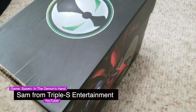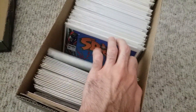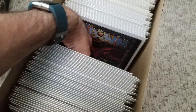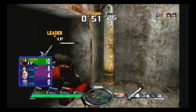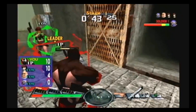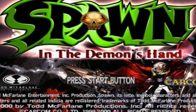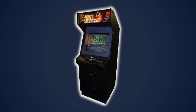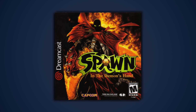Spawn: In the Demon's Hand is a game where you and many others can fight against each other in different arenas — seeing who is best. Made by Capcom in 2000, this is one of my favourite Dreamcast games, as you and three others can fight in different arenas, choosing over 30 different characters. Or you can go cheap and use Medieval Spawn and one-hit kill everybody. This is a game I was unfamiliar with before creating this video, and as far as my research shows, this has only ever seen release in arcades and on the Dreamcast. So unless you have the money to plunk down for a Spawn arcade machine, it looks like the Dreamcast is the only way to give this one a try.